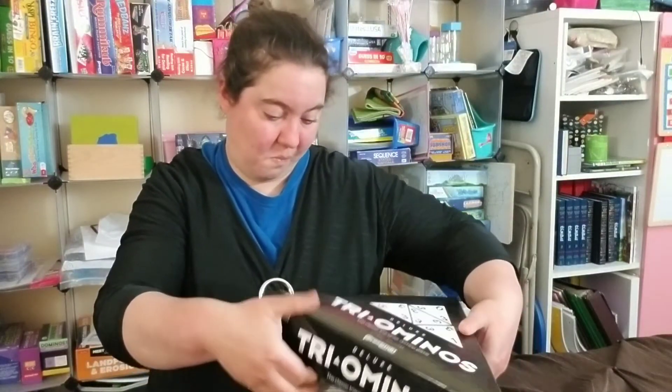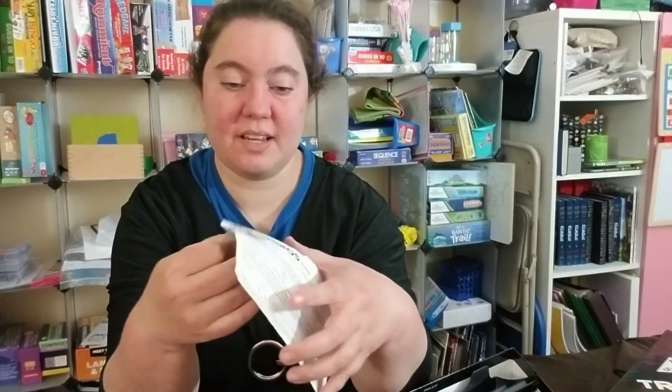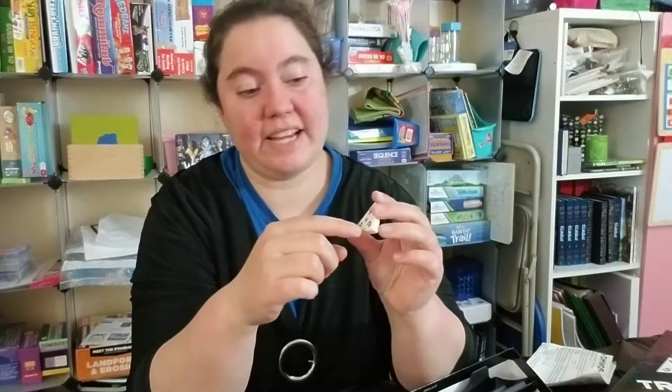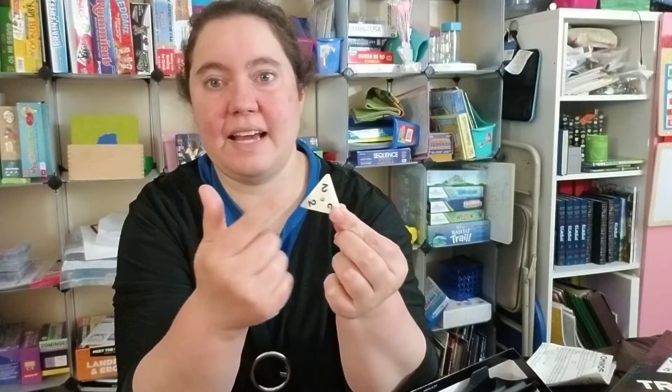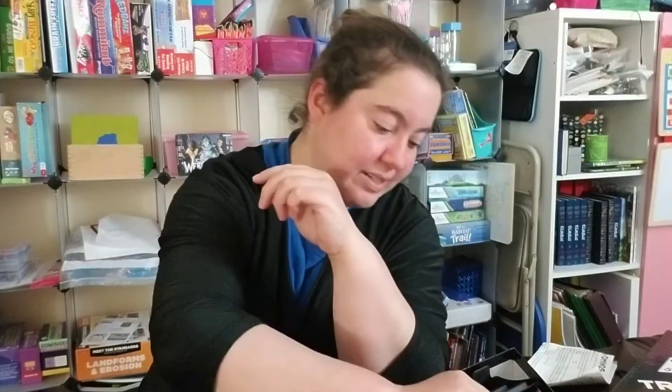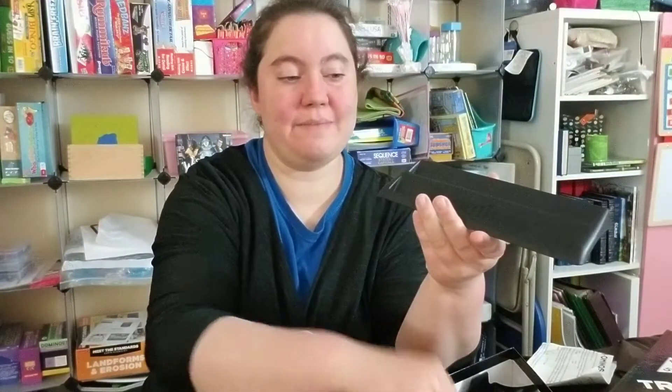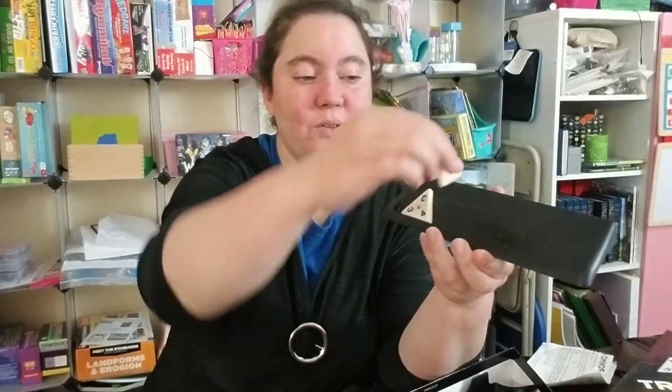For the inside of the box: of course, we have the instructions. I found them pretty decent — they weren't too overwhelming, they were kind of simple and straightforward. This is a very straightforward game. You also have a diagram to see how you play. And then you have the game tiles. These tiles are super solid. They are actually etched with numbers 1 through 5, and have a raised decoration on them. And then we have the tile holders, which is a really nice feature, because not all games that I've seen have tile holders.